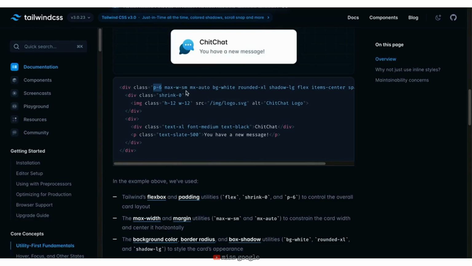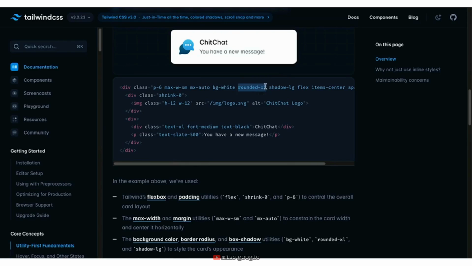Max WSM means that the maximum width of this element is going to be a small breakpoint. MX Auto means that this will automatically center on the available container, and background white is just referring to the color of the element. Rounded XL means that you're going to have some rounded edges, and it's also telling you the size of the rounded edges.